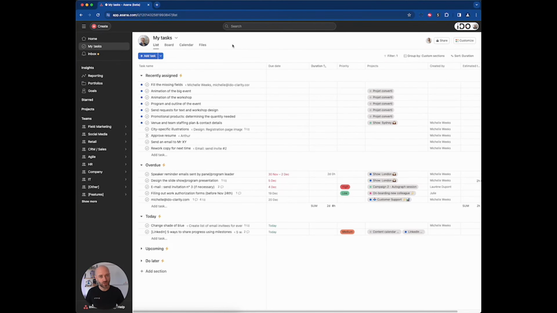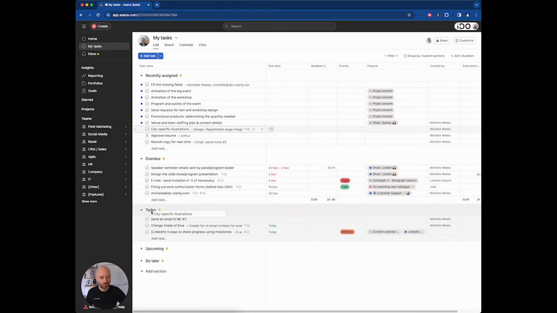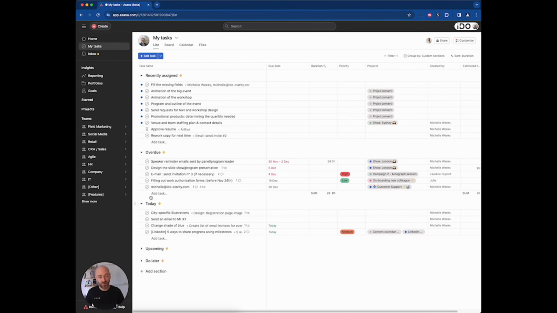It's basically a project, but just for you, just for your tasks. And you can decide what the sections are about, and then you can organize your work. You can take back control of the work that is assigned to you. Recently assigned will show anything assigned to you, and then you can move things around like this to place the tasks in the right section. You can basically define what your day is going to look like to really take back control. That's really powerful. And this is really the cornerstone of everything Asana stands for, the personal productivity at its best.